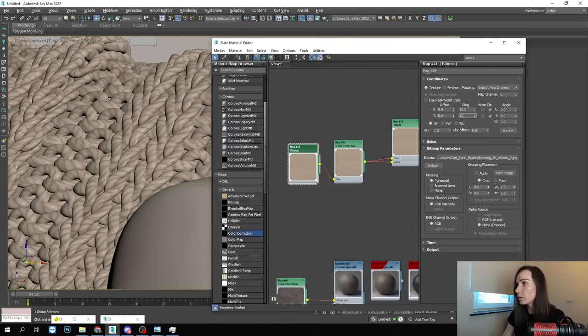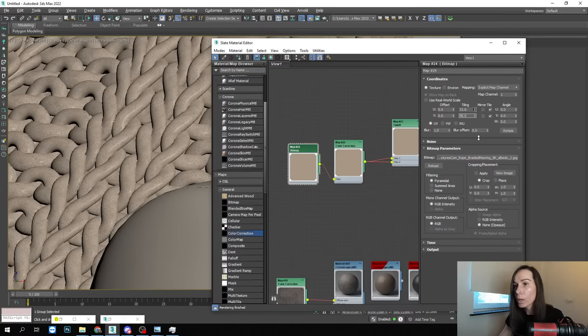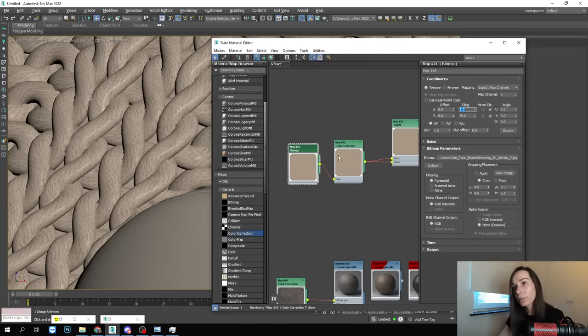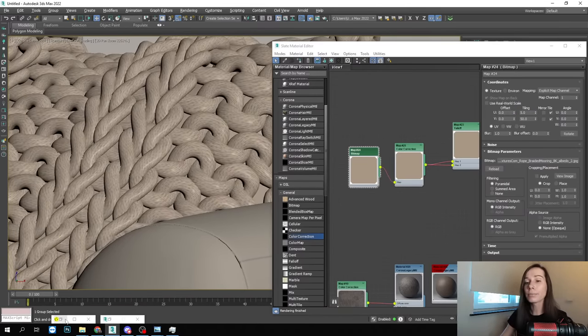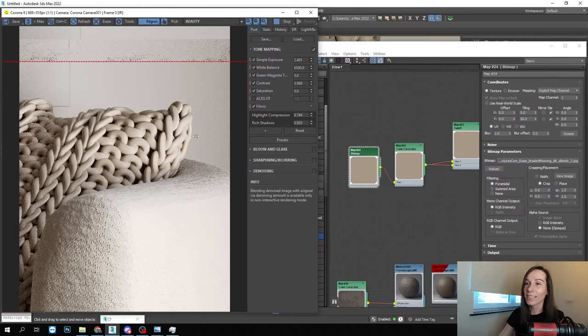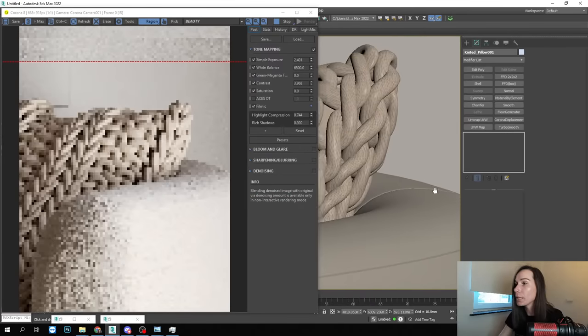We have to put some bigger numbers. Okay, this one we have to make lower. Yeah, and this one we can make higher. Okay, less. 5. Yeah, I think it looks fine. Let me check. Yeah, you can see the little lines in here. And for now it looks much better, right?